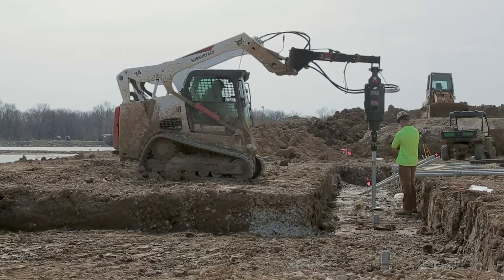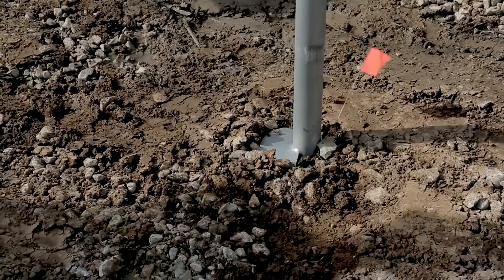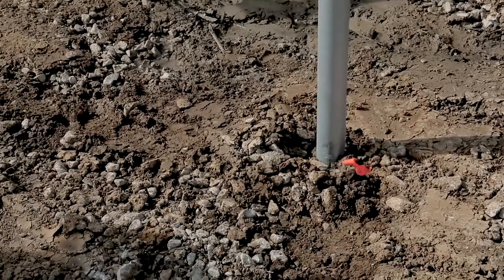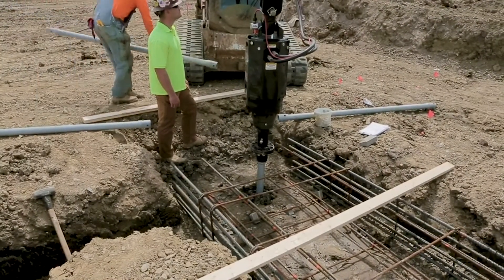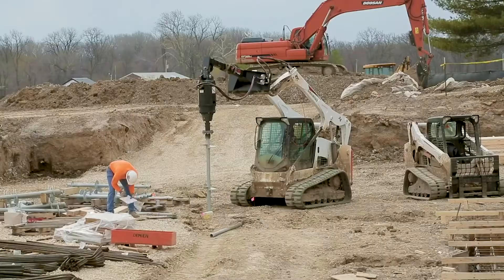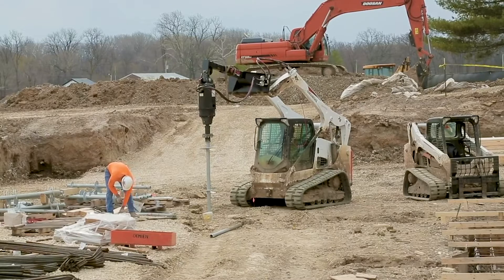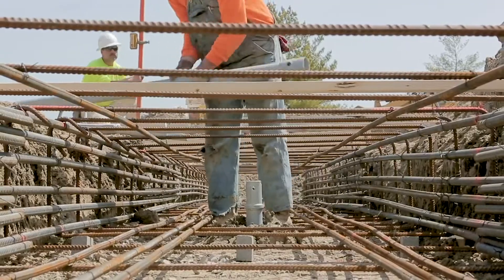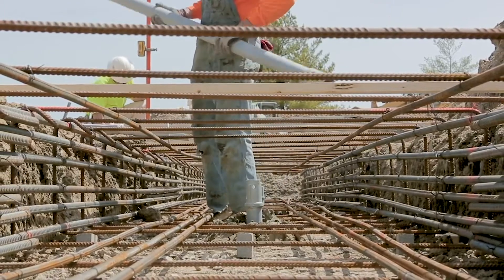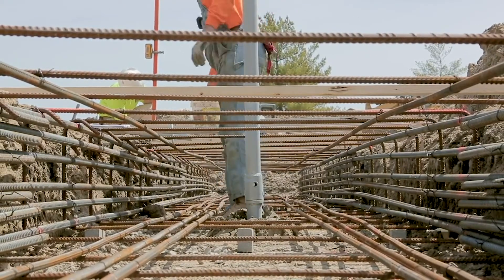The certified Pyrtec installer will maintain a consistent installation by adjusting down pressure and drive head speed. Pyrtec's RS-12 commercial drive head has the ability to torque a pile to 13,000 pounds, which is a load capacity of nearly 100 kips. The patented cross-lock connection hooks together quicker than any other round shaft connection in the industry, saving critical days in the production schedule.